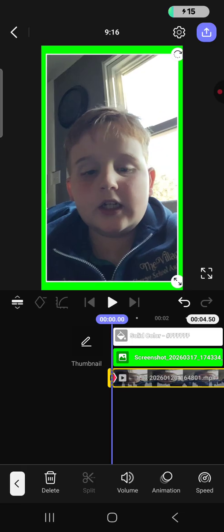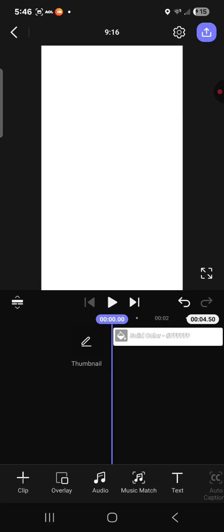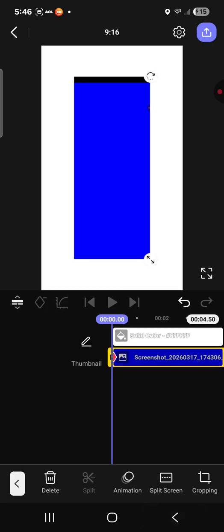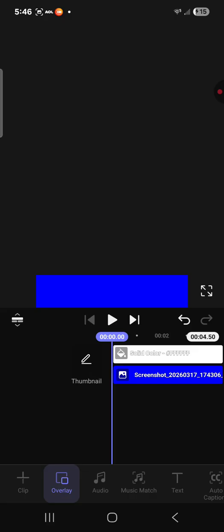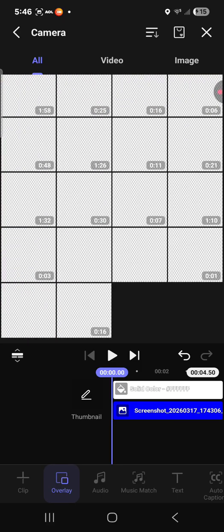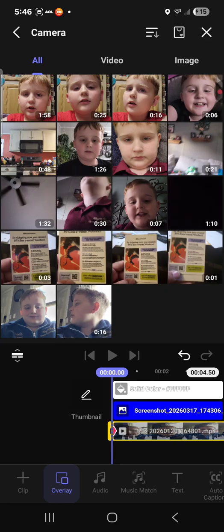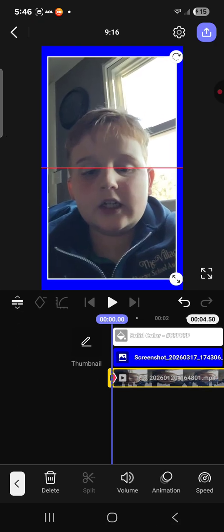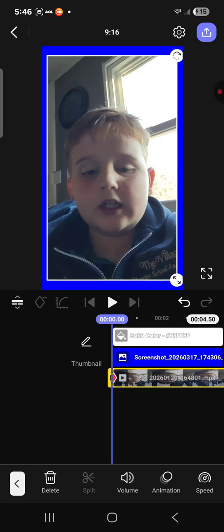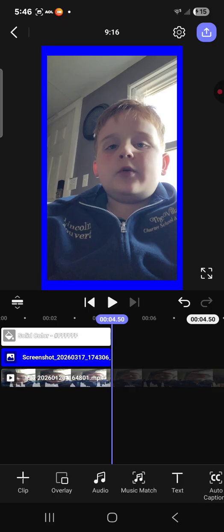Okay. This is how to make border green. The last one, how to make border blue. It's like Vegas Pro or Motion. Yeah, it's like the Vegas Pro version. Border blue. That looks like reverse echo.